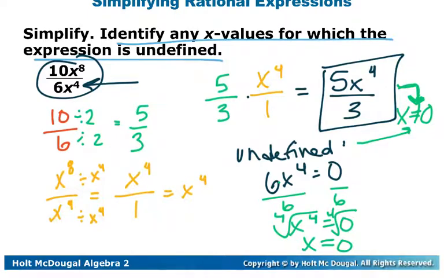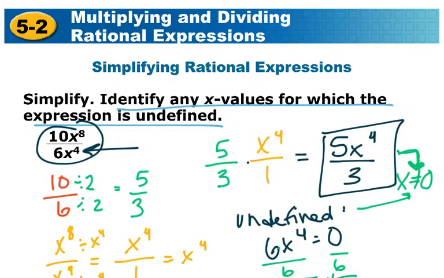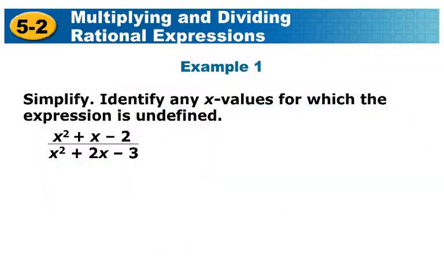So basically you simplify, then you go back to the original expression and double check if there's something that makes it inappropriate, like a 0 on the bottom or a negative square root or something. So for these next ones, we're going to simplify, but that means we're going to have to factor them. A lot of people try to simplify by crossing things out, but anytime you have a plus or a minus going on, you can't just cancel from top to bottom. You do have to cancel an entire chunk of the same idea that's multiplied.